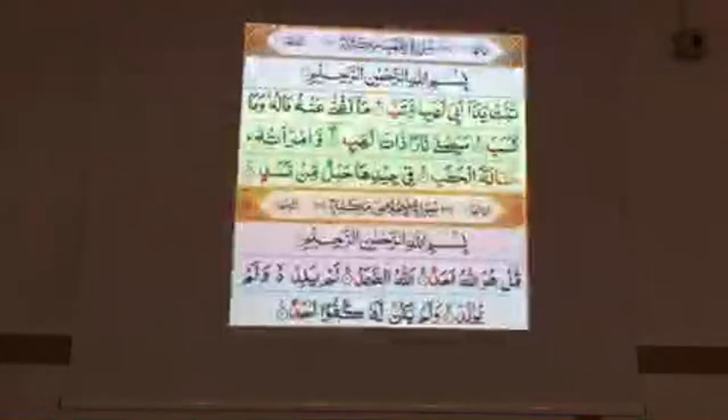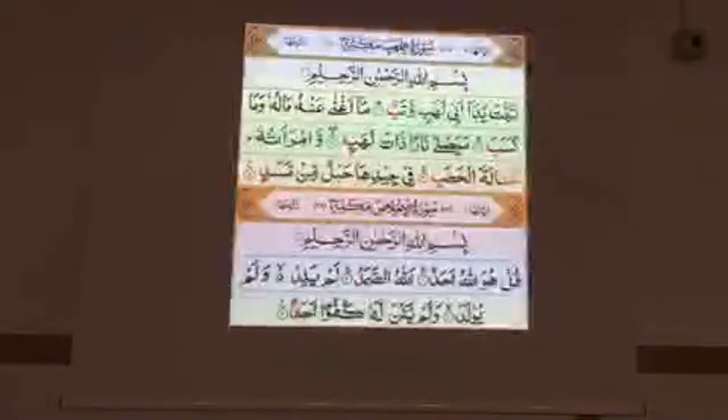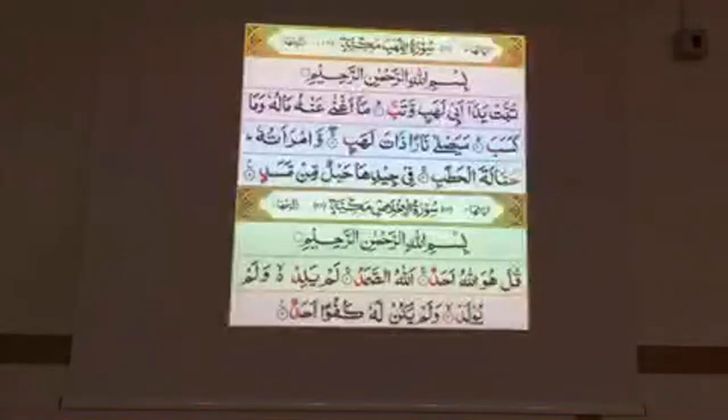On the next page I've got these 2 surahs. There's no time to go through them now, but these 2 surahs, Tabbat Yada and Qul Huwallahu Ahad. On your papers, all of the qalqala are highlighted in red. I'm sorry that we couldn't go through it. Allahu Ahad. If you just say Ahad, you're not doing qalqala. It needs to be Ahad. Allahu Samad. Lam yalid. Wa lam yulad. Wa lam yakun lahu kufuwan ahad.